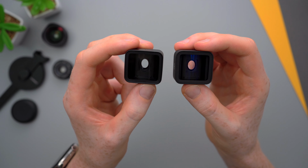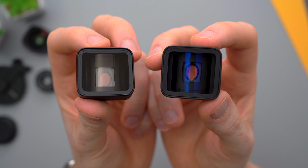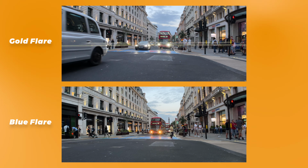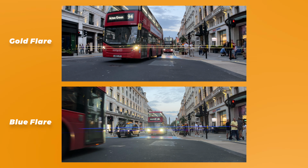The only real difference is the coating on each lens. You can see here the slight golden tint on the Gold Flare, versus the blue tint on the Blue Flare, giving you those distinct different coloured lens flares on each, which we'll take a closer look at later on.